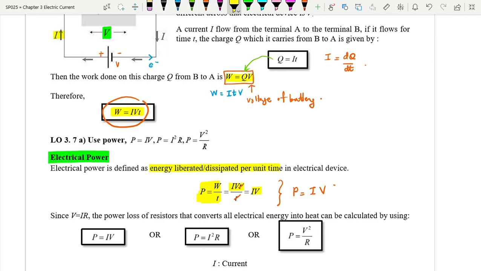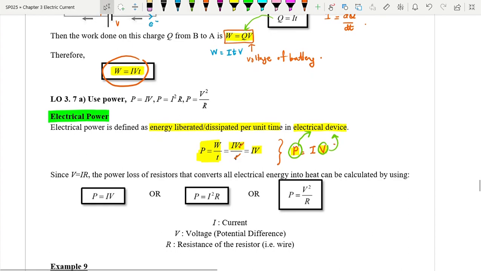Tapi kita tengoklah, kalau kita nak cari power dissipated through the device, so voltage ni mesti voltage across the device. So kena faham lah. Okay, so that's why kat sini dispecifickan in electrical device. So mesti related. Kalau power relate to electrical device yang mana? Kalau satu saja device, so voltage yang kita akan consider adalah voltage across the device juga. Okay, so kena clear dari segi formula. Bukan simply ambil saja mana-mana voltage dekat dalam circuit tu.